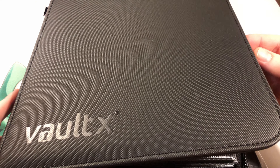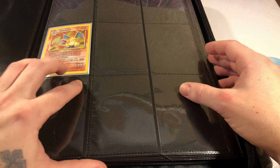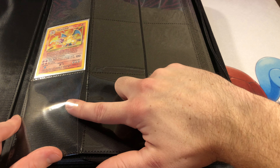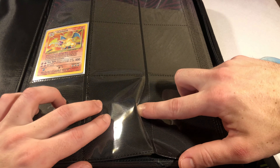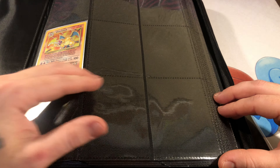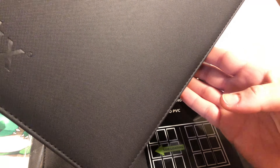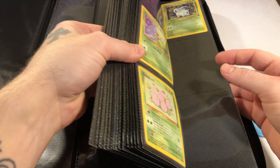One of the main things that attracted me to these binders were the built-in pages. I like that they have the soft backing and they're side-loading. So if you pick it upside down, your cards aren't going to be falling out — because that's how a lot of the clear pages from three-ring binders are. These go in sideways, and then on this one it comes in on the inside, so picking it up this way, no cards are going to fall out. It's just great design, super simple, but they were thinking about it.